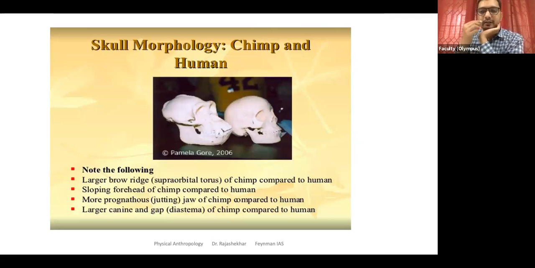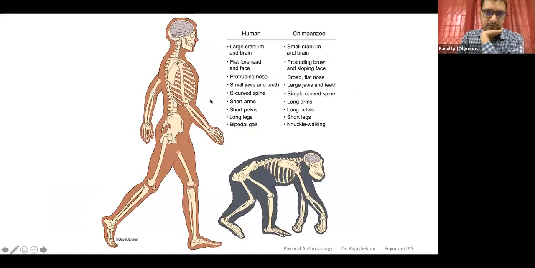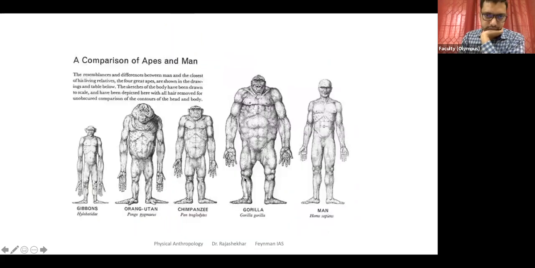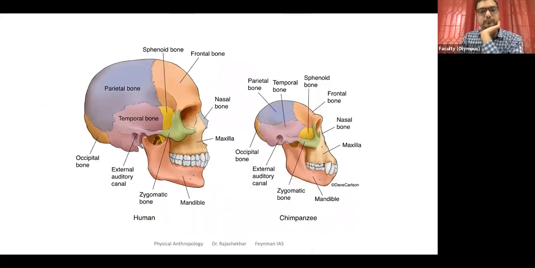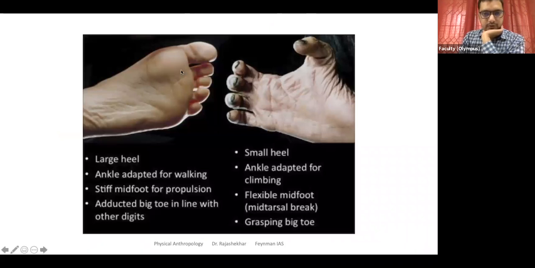How do you draw those canines that can fit with the diastema? I'm going to show a very simple image in 1.6 to draw this. This curvature, if you can draw, you don't have to draw the bones, just the shape. Just draw the shape here. And the specific structure, if you can draw approximately this toe shape in line with the remaining digits versus the opposable thumb.